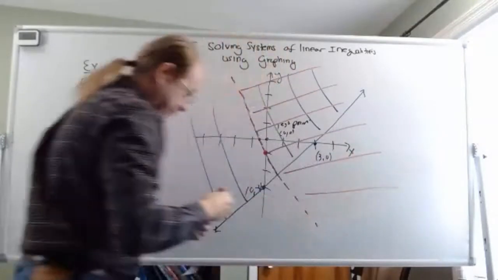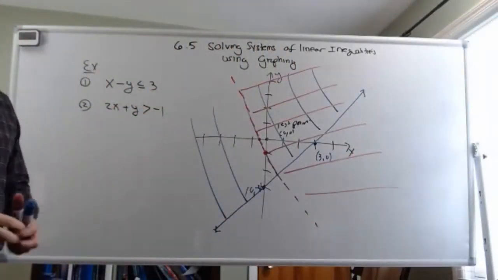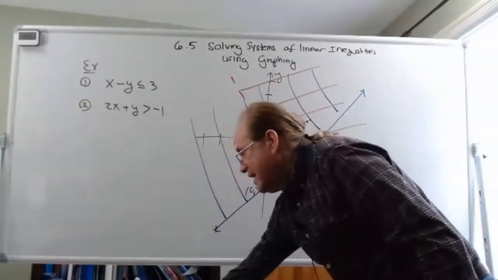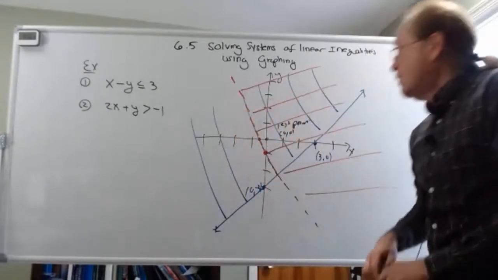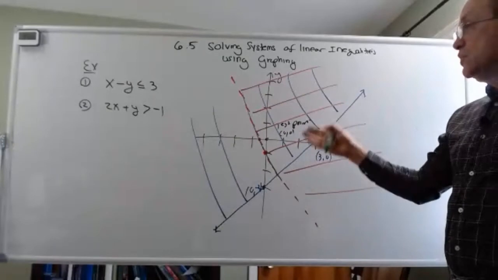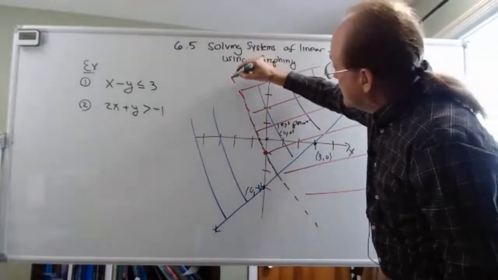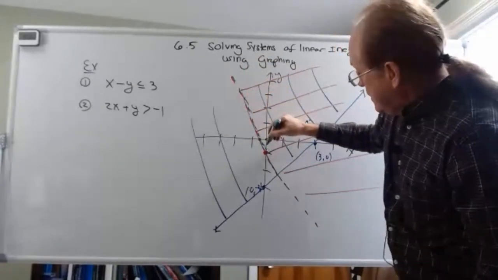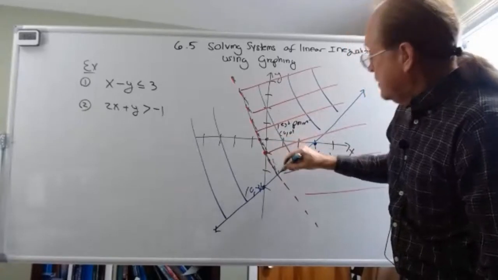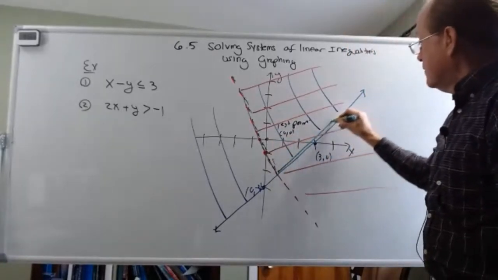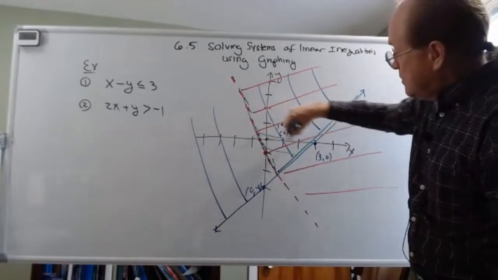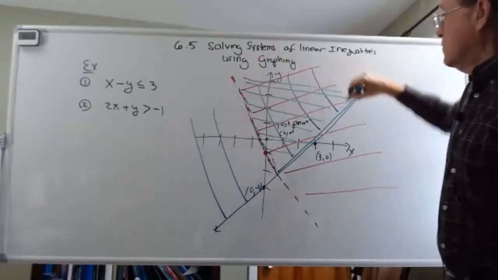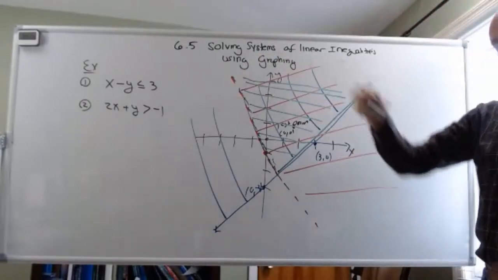And since this is a system of equations, I want to find out what x and y values satisfy both equations simultaneously. That means, where do I have both red and blue on the graph? And you can kind of see it's right here. Now put this as a dashed line. All the way down here it's dashed. And I keep going down here. And then here it's a solid line. And then everything here in between. So that, the green area, is my solution region. So any point that lies in that region will work in both of those.